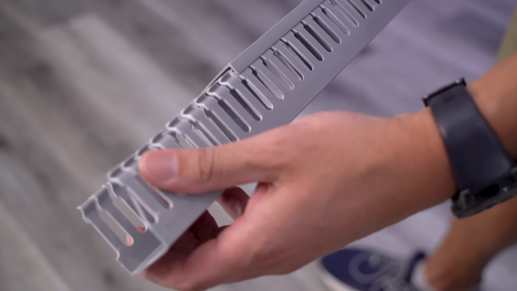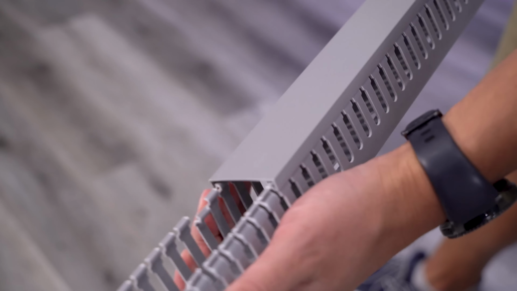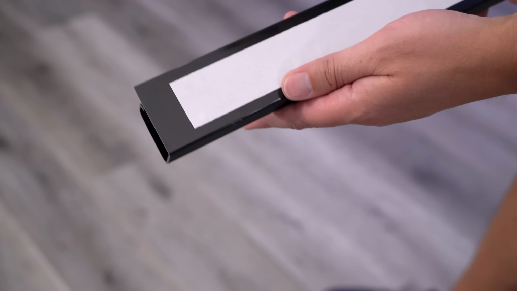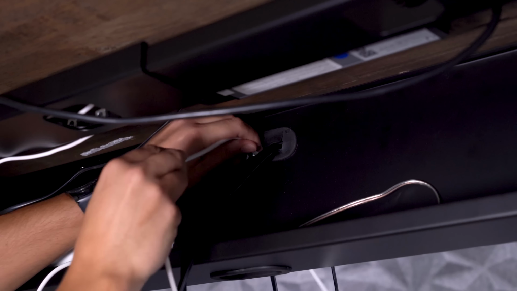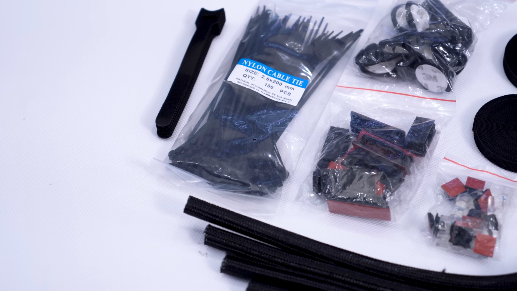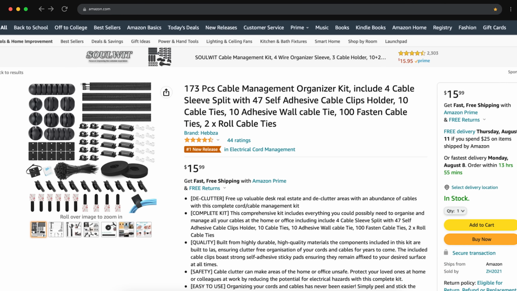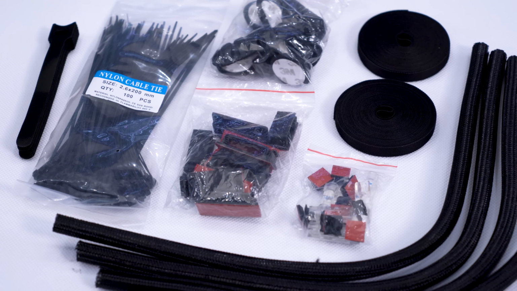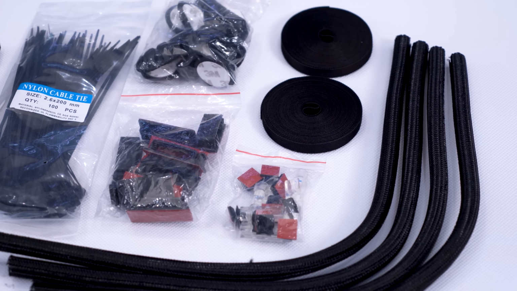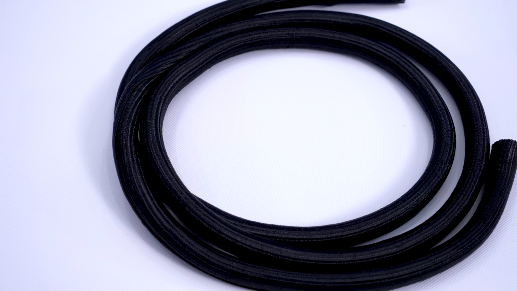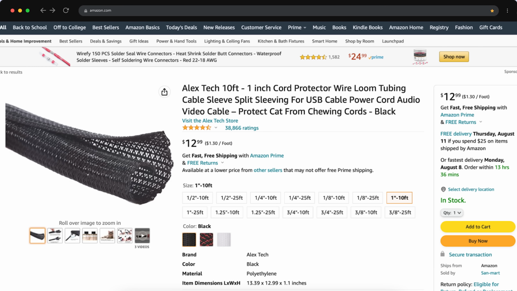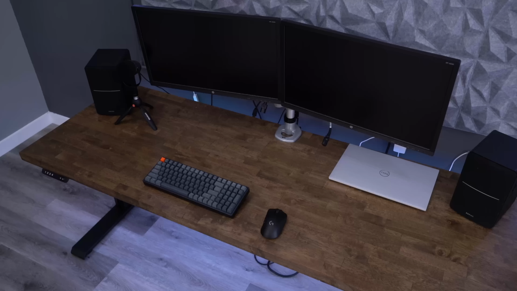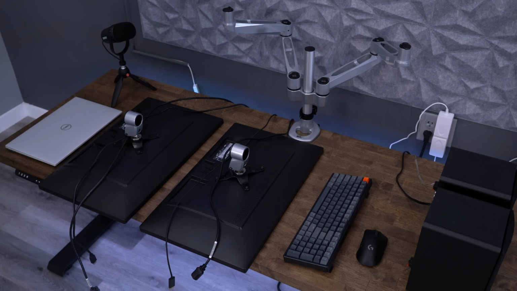I get it though, at about $200, it's not gonna fit in everyone's budget. If that's the case, then I suggest looking into a server, cable management rack, or possibly using a combination of the plastic boxes or trays you can find on Amazon. With the box being able to do the majority of the work, I was able to go cheap with the rest of my products. I bought the Cord Management Organizer Kit on Amazon for $16, which supplied me with all the clips, straps, and holders I will need. Finally, I purchased a 10-foot long, 1-inch wide cable sleeve from AlexTech, also on Amazon, to cover all my vertical cables. We'll link the products below if you want to check out exactly what I used.